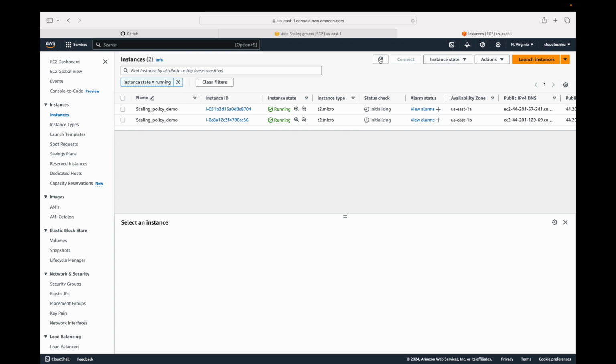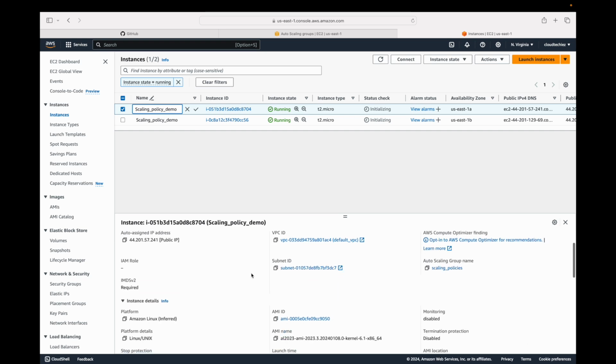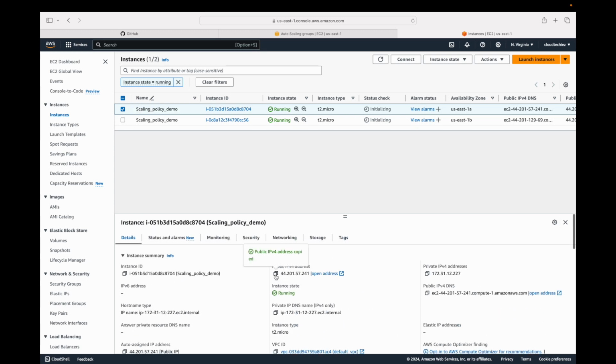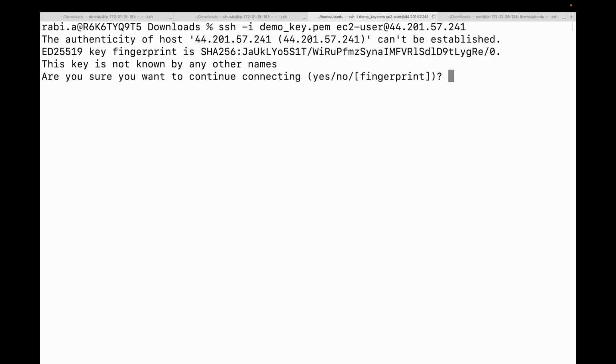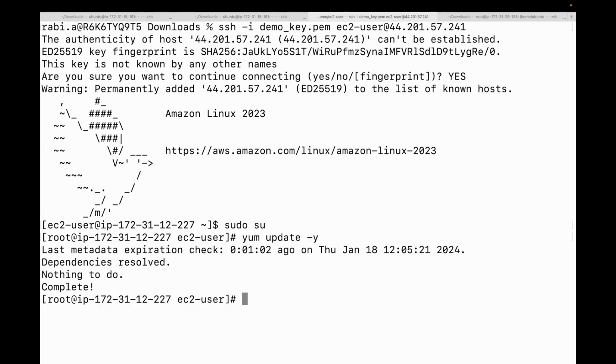Now what I'll do here is I'll log into one of these instances and I'll set up a simple HTML page. So let's quickly SSH into this. So here I have my terminal, and then we will do a SSH into this. So let's go with ec2-user. So that's the server, one of the servers, and we'll log into the server, and I'm going to install my Apache server. So let's first update the machine. So yum update, this should apply any updates.